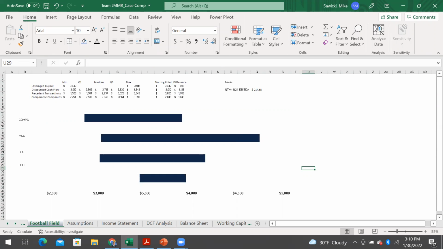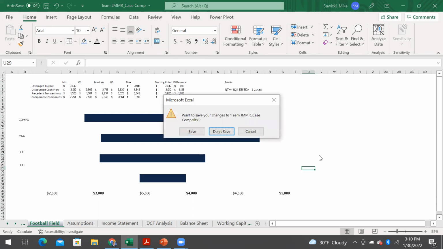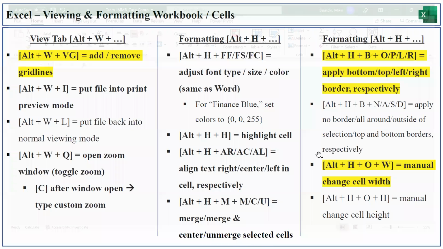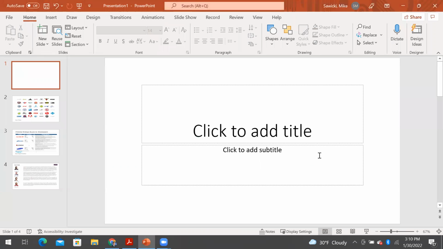And with that, we're just going to jump right into PowerPoint. This is a long video, but let's just get right into PowerPoint. So if I want to close this window out, and this is applicable across everything PC related, it's not exclusive to Excel, you can close out of this with Alt F4, and then don't save in this case. Alt F4 will close out any sheet or any file that you're working in.